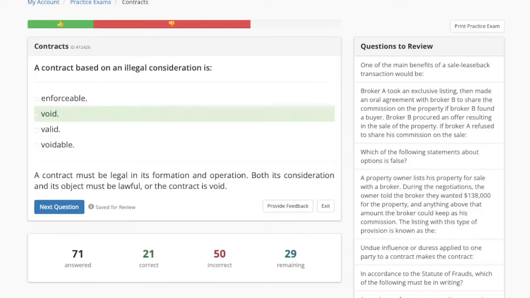There you go. So it has all four essential elements, right? Lawful object, consideration, capable parties, mutual consent. But it's one of those contracts that needs to be in writing, like when I sell my home to you. Okay? So therefore, it's unenforceable. So it is still a valid contract, but it's unenforceable.